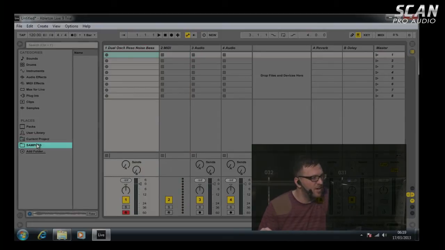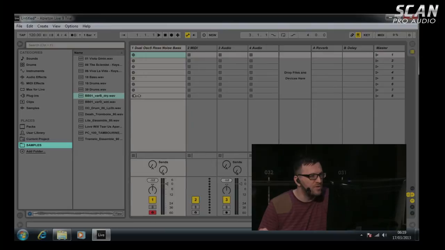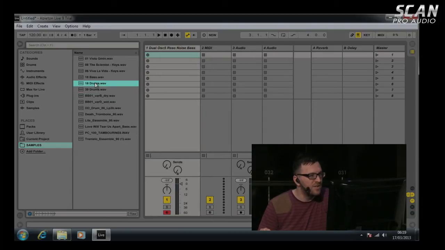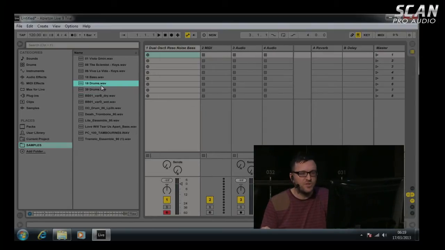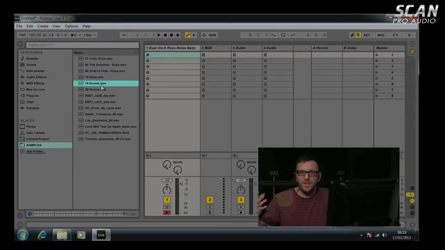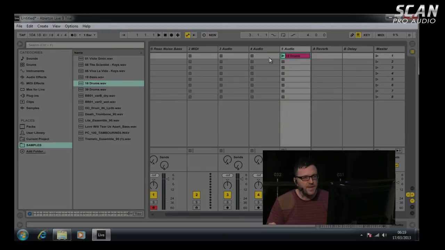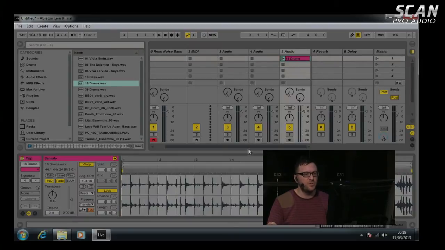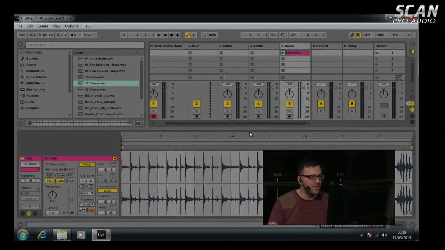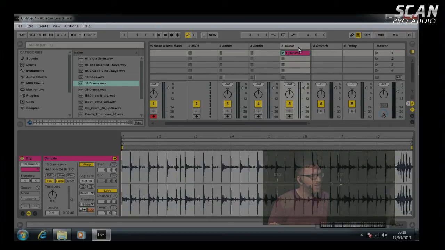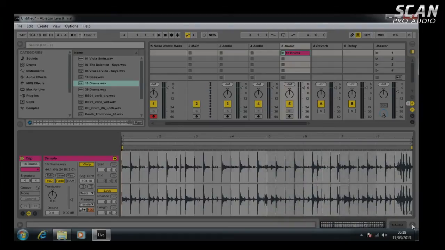If I just go to my samples, I'll just put a drum loop on or something, just something so you can see. So I'm previewing just as normal there. Hopefully you can hear me with the balance over that there. So I'll just click drums, get that in, double click, just as usual. Everything's pretty much similar here with audio. There are a few extra things on the MIDI view, the session screen here, but nothing too new there.